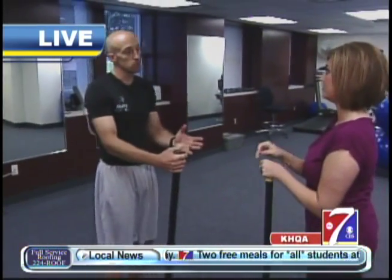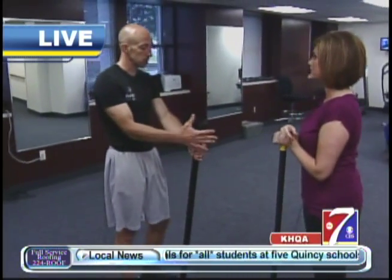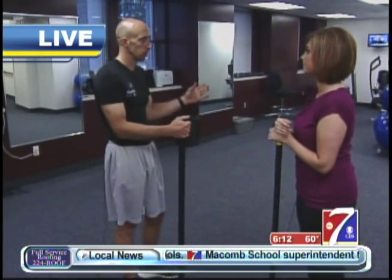And now we're using these power bars, but you can also use just regular weights as well. Yeah, if you don't have these or access to these, you can use dumbbells as well. You can start with lighter weight dumbbells and work your way up. And those you can get at any fitness store or workout store.